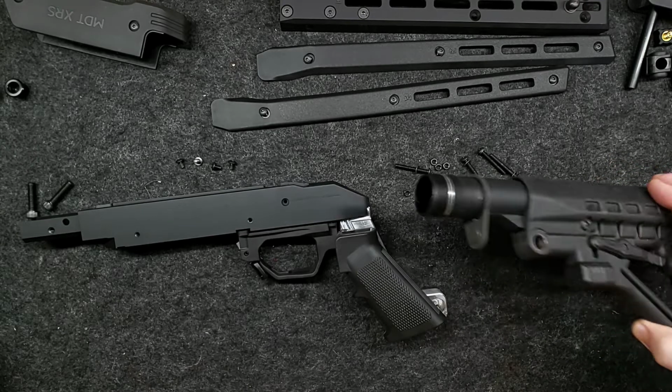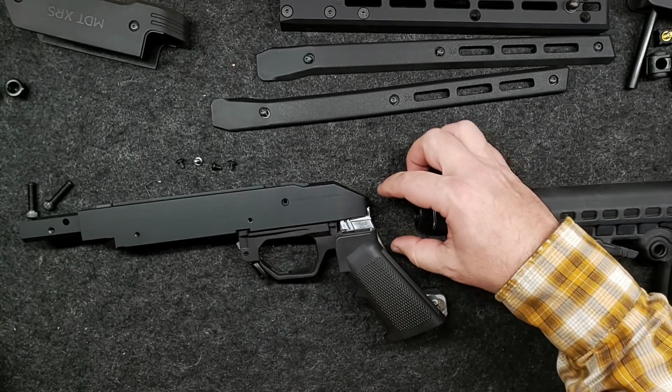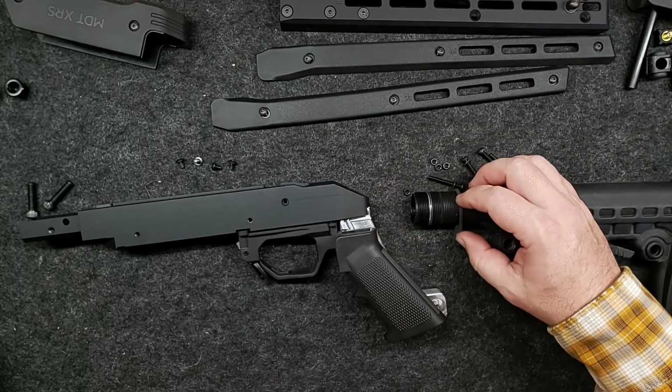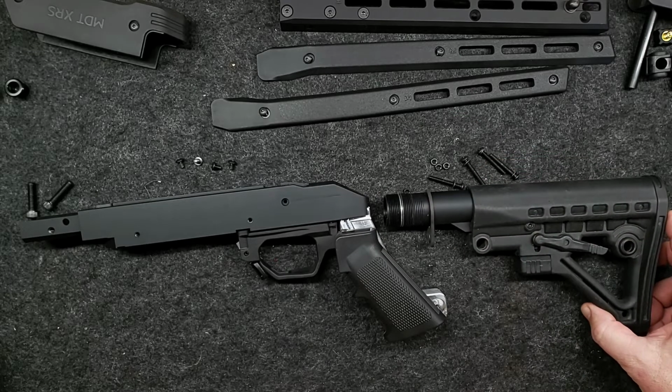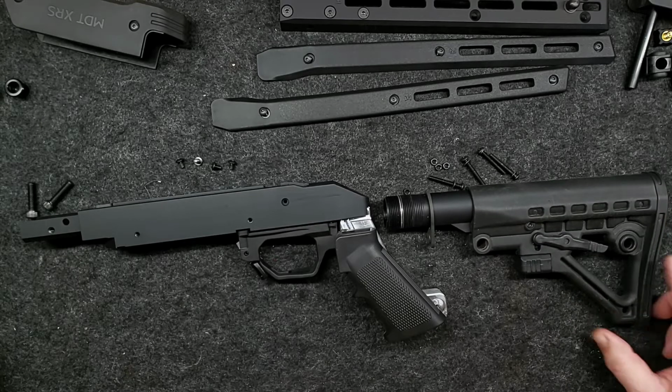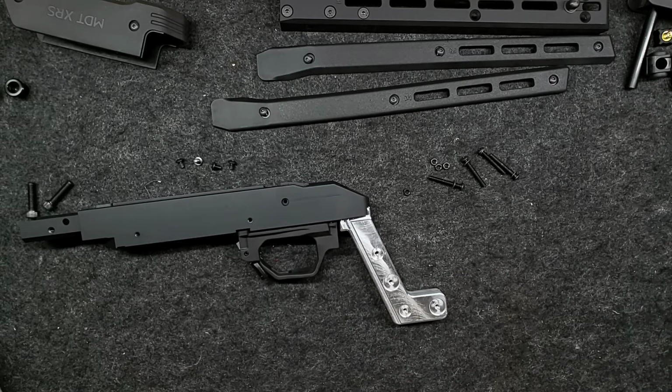It might not be this type of buffer tube because you would have to put something on the back here to capture this big threaded portion, but maybe one of your other offerings you could design so that the LSS buttstocks and whatnot would actually attach to the rear end. This would be a pretty easy change here to be able to do that. Anyway, just something to note.